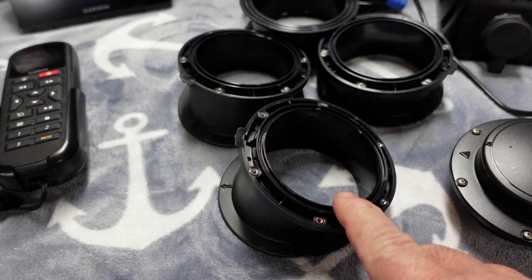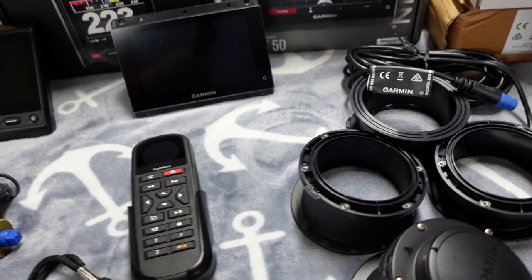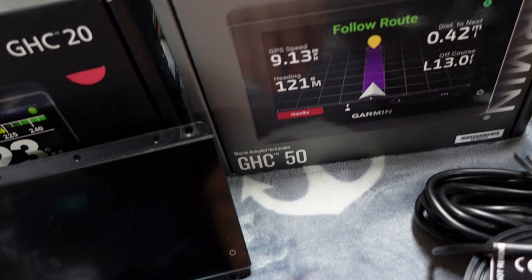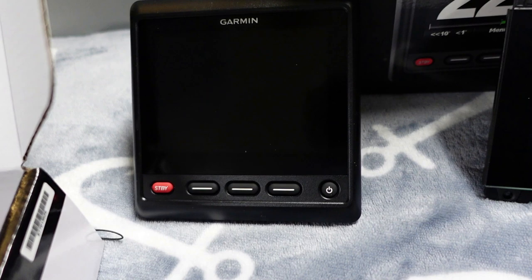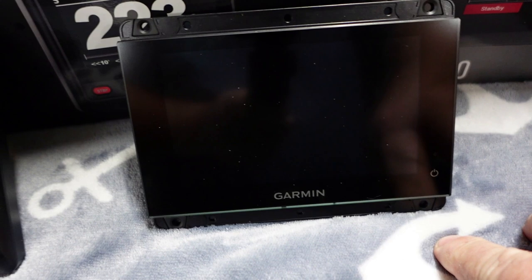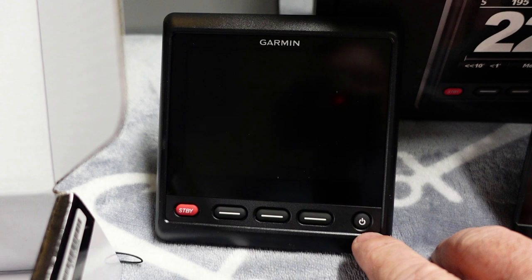To couple with the 923 XSV and the autopilot, I have the GHC 50, which is all touchscreen, and a GHC 20 which has actual buttons — this is old school, that is new school. I have a video where I powered both of these up and showed the differences. The GHC 50 is real fancy and pretty. One of the common failure items on Garmin and any electronic equipment is the on/off button going bad. On this one it's a touchscreen button, so it should not go bad — that's a step up in my opinion.